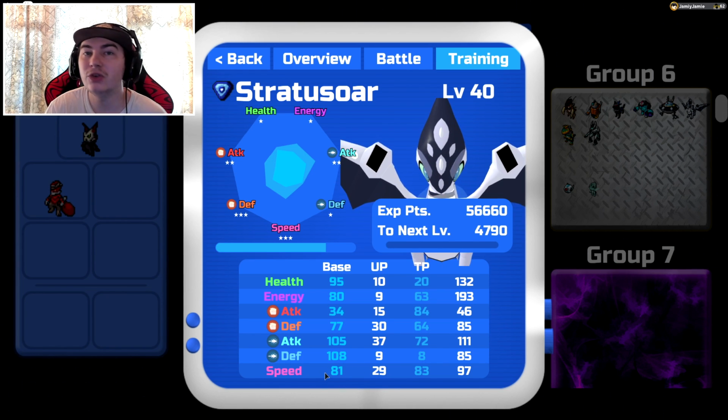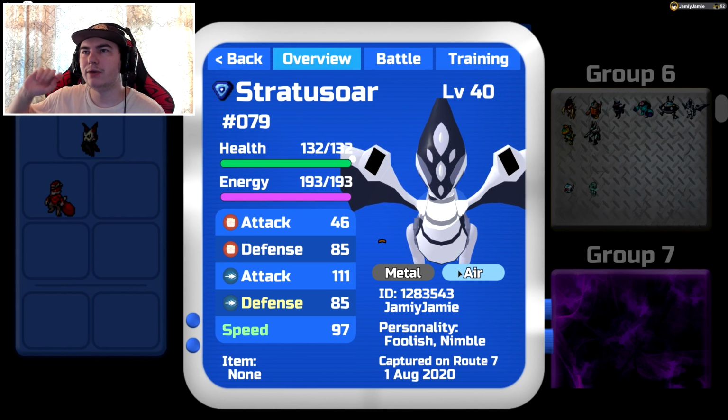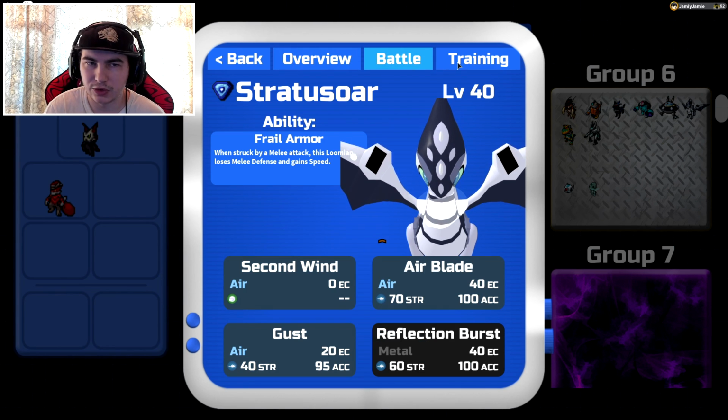Just make sure that it doesn't get outsped by it, and get Thunder Strike, because the thing is a metal air type. Its only weaknesses are fire type and electric right now. I'm not going to explain why it's going to be weak to earth later on. You'll see whenever we do the balance changes. So unfortunately it's going to get another weakness probably.